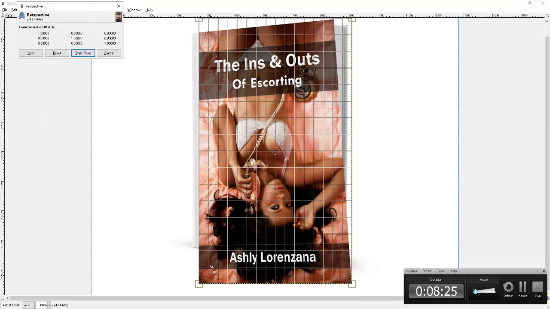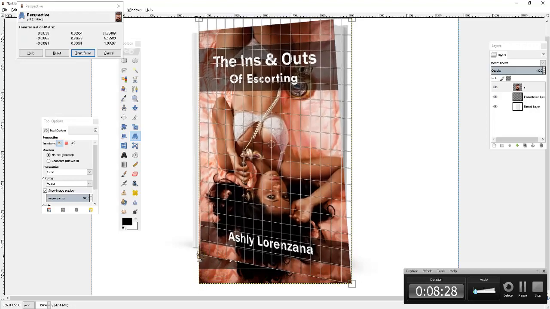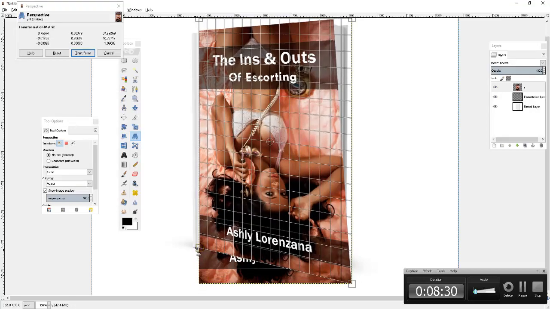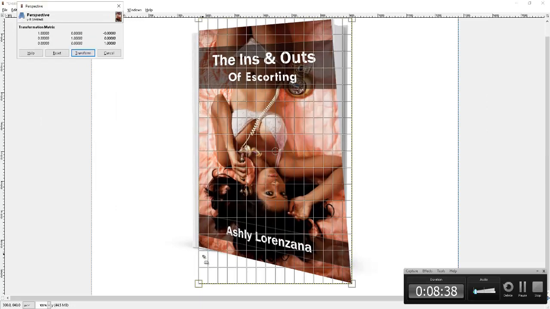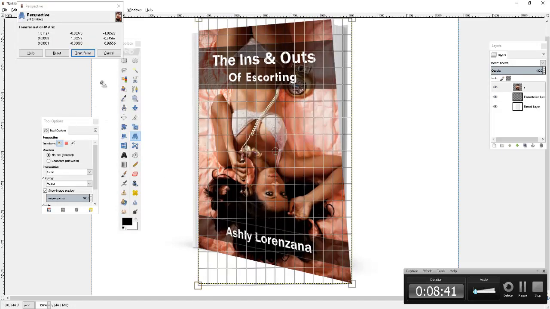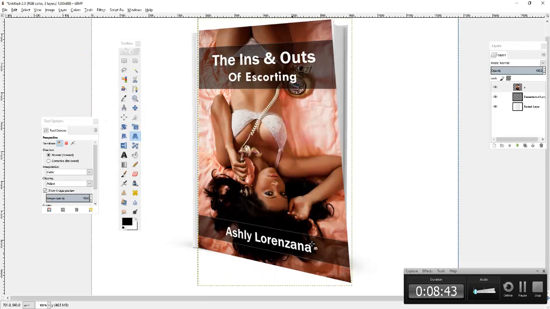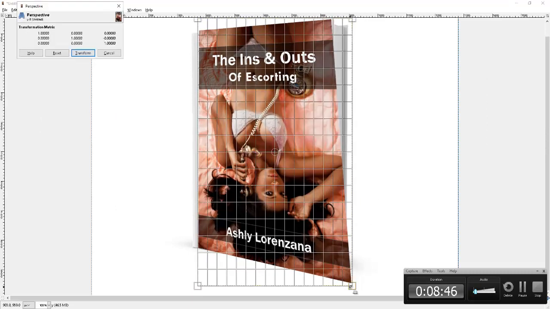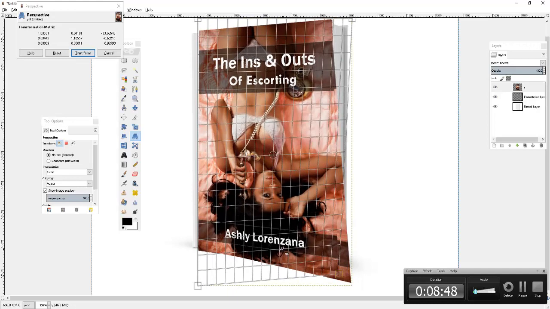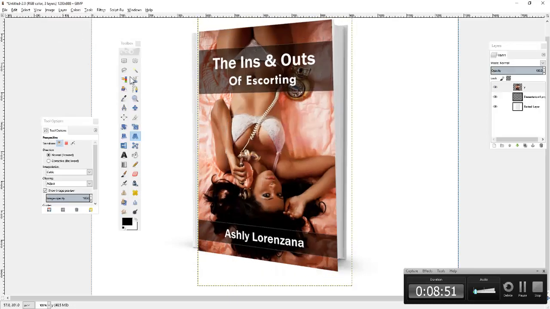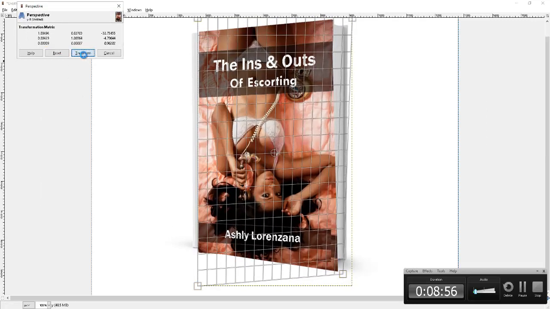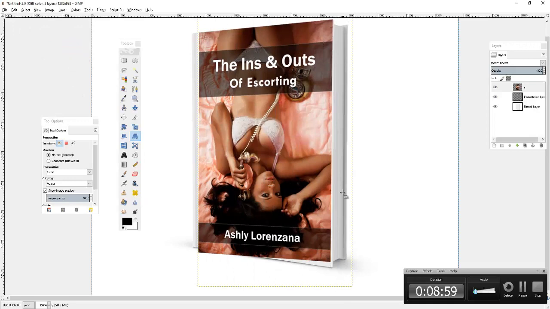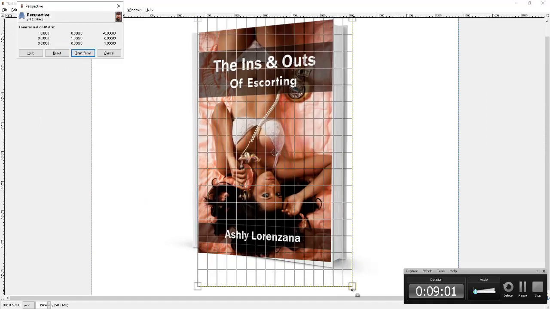Using the perspective tool again, we will drag this corner up here to where it belongs because it's overflowing the cover currently. We'll click transform, and we went a little too high on that, so just bring it down here. Last we need to do this corner, so we'll pull this in some, and it's hard to see because we're on top of it. We'll click transform, and we'll just keep doing this until we are in the right place. Now we can at least see the corner, so that makes it easier.